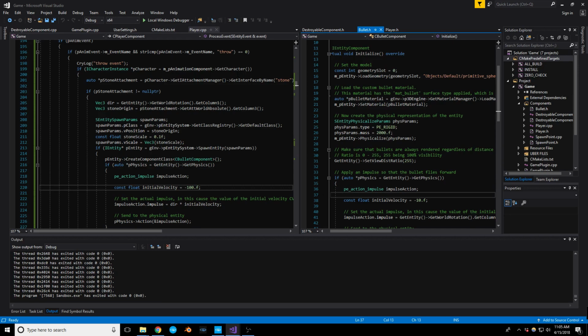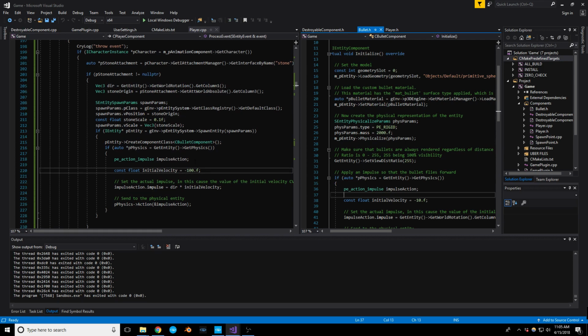So what's missing here? So we're getting the entity, get world rotation, stone origin. There's that.